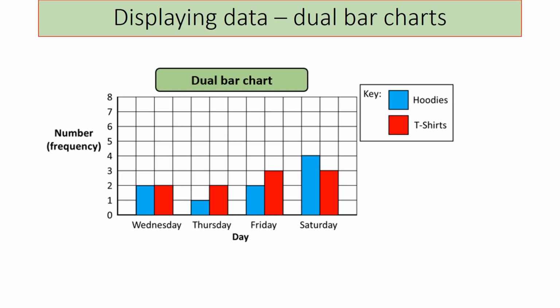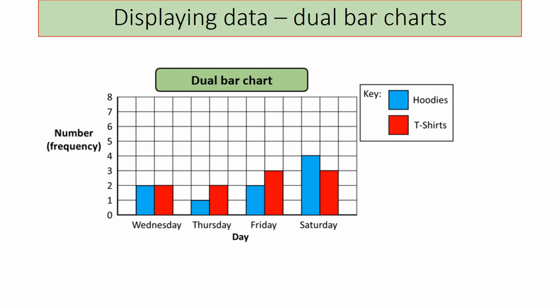In this video, we're going to look at two types of bar charts that we can use to display data. The first type we're going to look at is dual bar charts or comparative bar charts. You can see an example now on the screen, and as you can see, you have two bars for every category, and what's very important is that those two bars touch each other, but then you have gaps between the different categories.